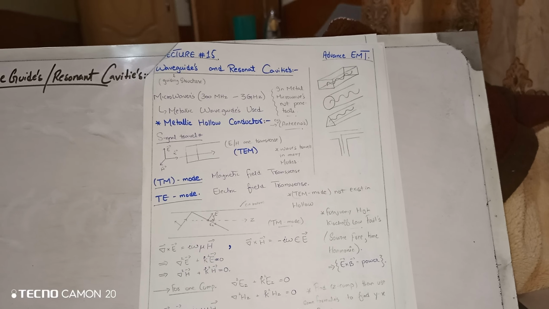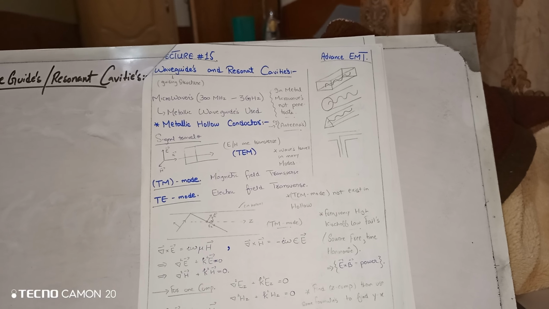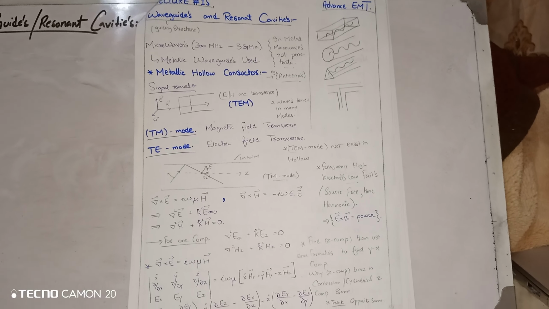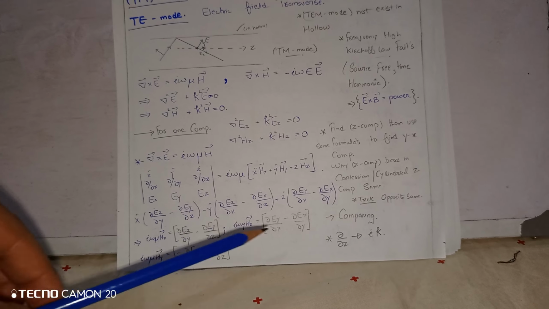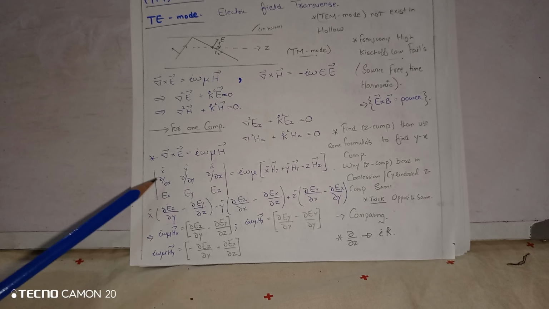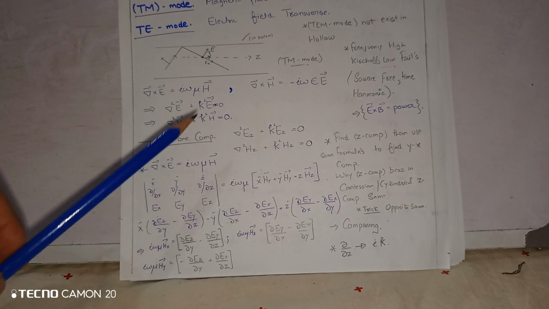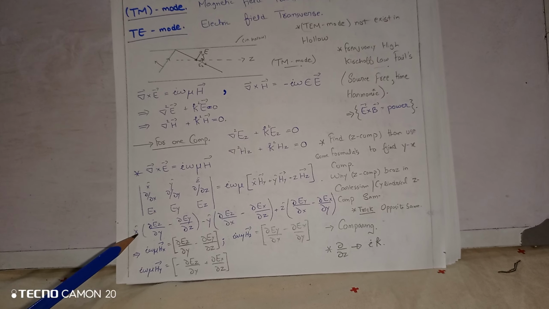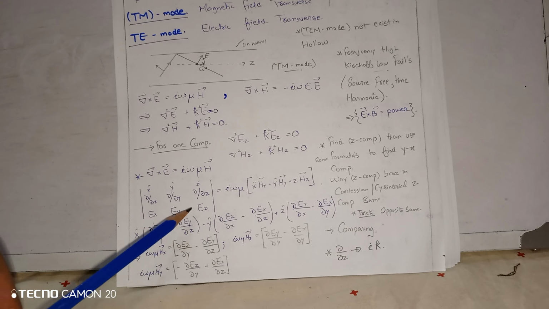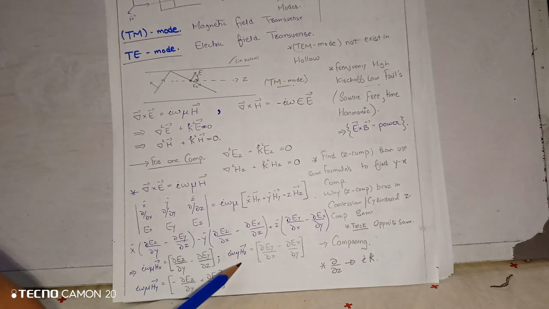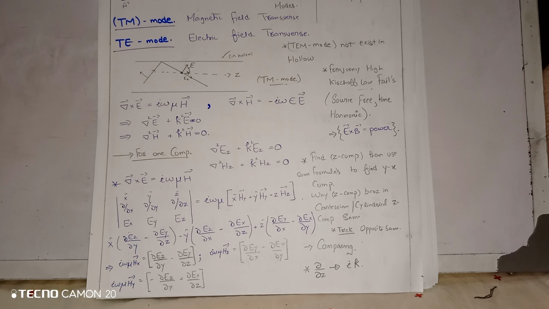Just take common, multiply the determinant, and take common from these two. Okay, you can easily find it here. What you have to do is take the determinant of this, and after taking the determinant, this is the x direction, here is also x, so Hx becomes equal to this, Hy becomes equal to this, and Hz equals this, and there is a factor with H also. Okay, so these are your final results.